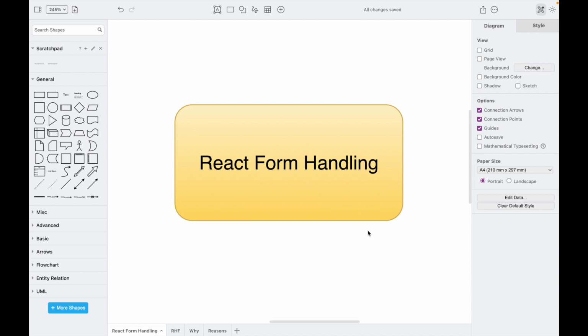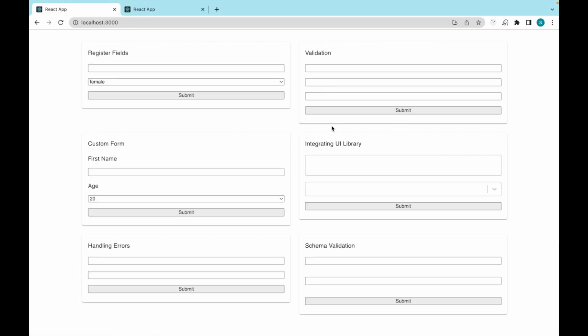In this video we are going to talk about how we can handle forms using React. We are going to take up many examples. As you can see, I have already prepared these 6 examples for you. We are going to explore many things, like how to validate each input, how to submit the form, and also how we are going to gracefully handle the errors. These are all the things that we are going to discuss in this video.